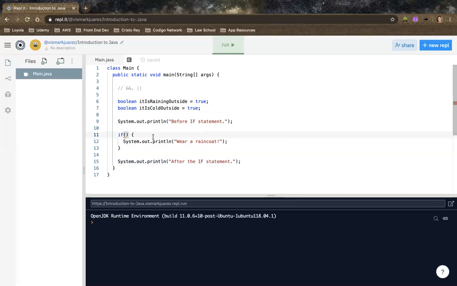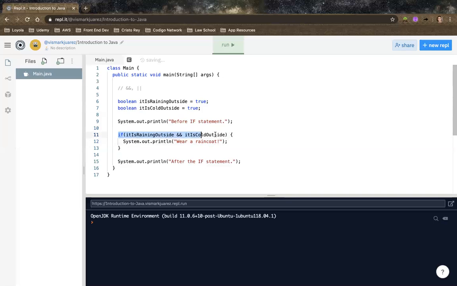To do that in a single if statement, I simply specify the two variables. The first one is it is raining outside. The order doesn't matter. I'm just starting off with this variable. And when you combine two conditionals together, in this case they're just two Boolean variables, you can use the double and symbol like this, just two consecutive ampersands, and also specify the second conditional.